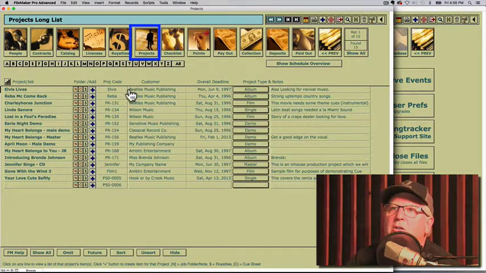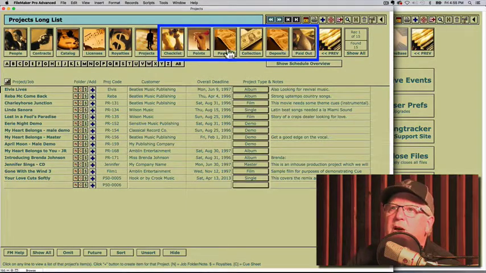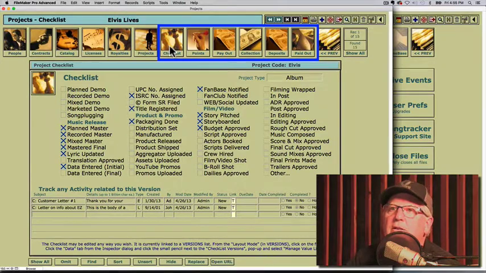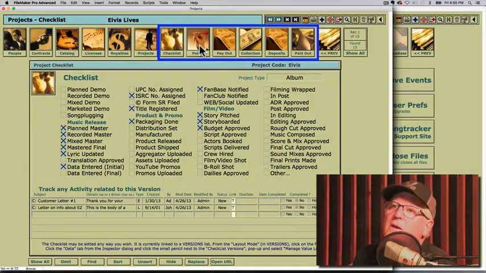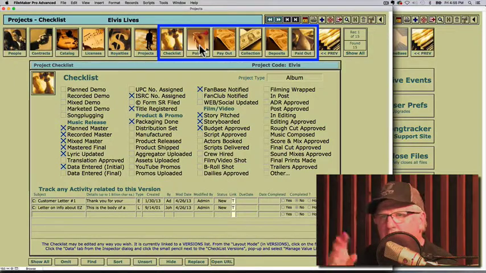Here's a long list in the project file. Again, there's your 6 files, and here's your 6 layouts in this file. A checklist for your projects. Now, projects can be any recording project you want to track. It can also be used for artist royalties. If you have artists on a label, you can pay out points and keep track of them in this file. It's because it works differently than publishing royalties, as you know. So we put it in a different file to be able to track it properly.